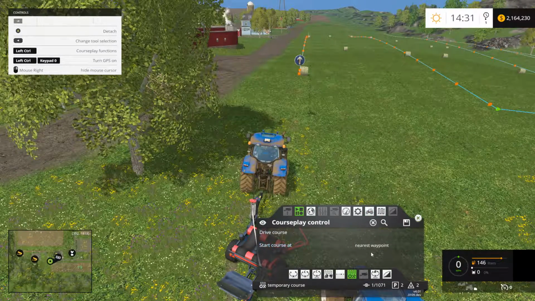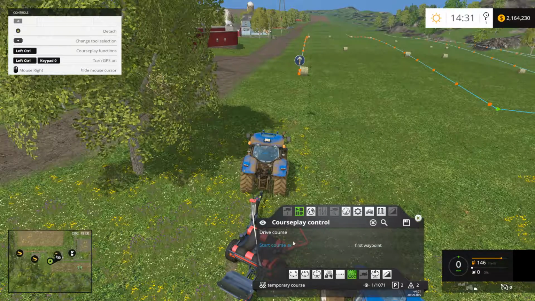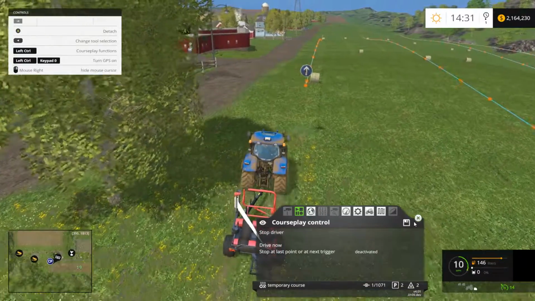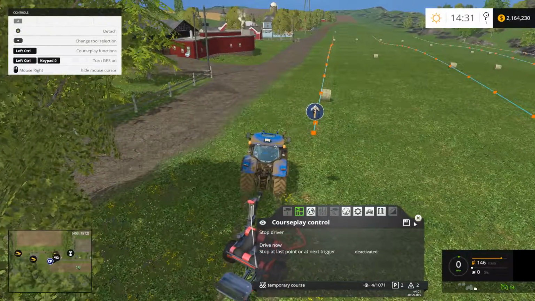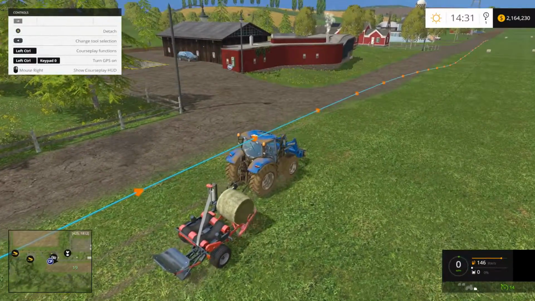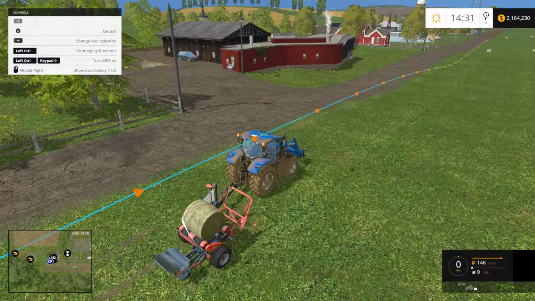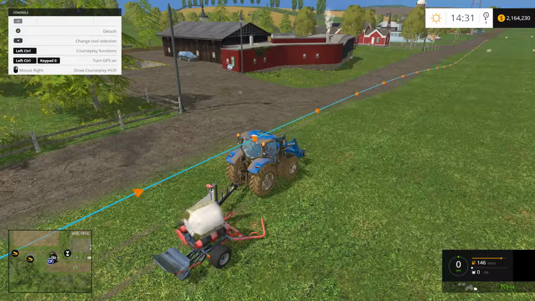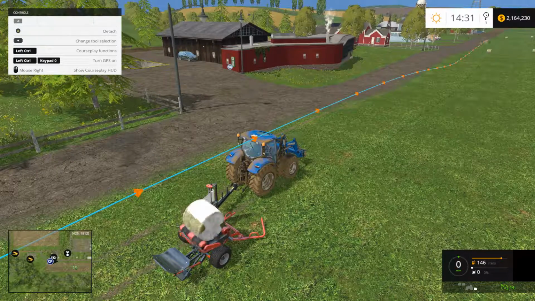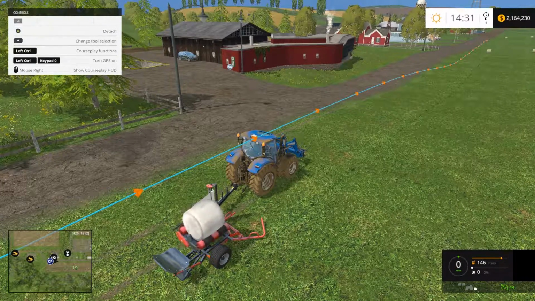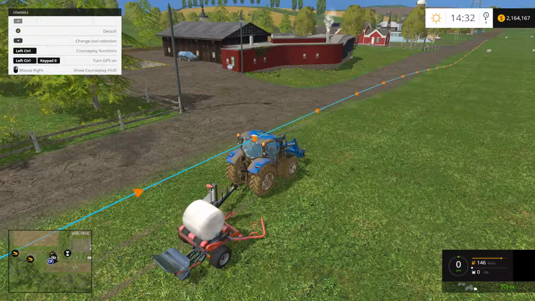Now, once we have that all set, we'll come in here to first waypoint and tell it to drive course. And of course, Courseplay folds it up until it gets to the first waypoint and then unfolds it again. And the nice thing here with Courseplay running this is it actually picks the bale up, stops, wraps it, and then drops it in place before going to the next bale. And this is all automatic. I don't have to press any buttons, and it will do all this work for me.